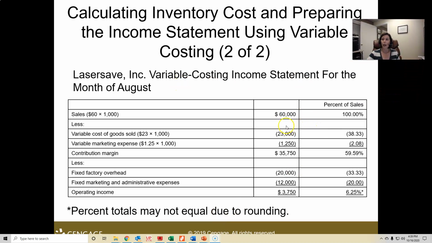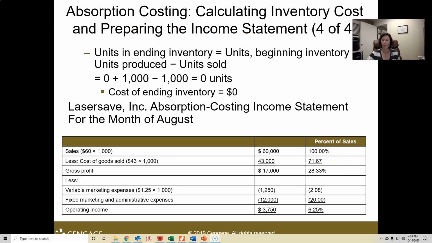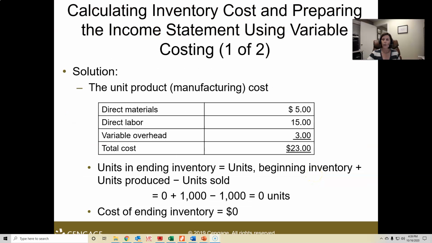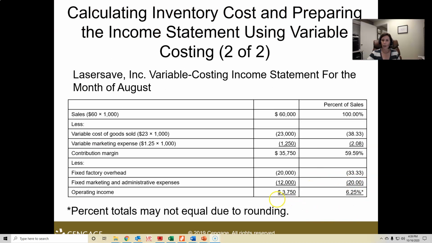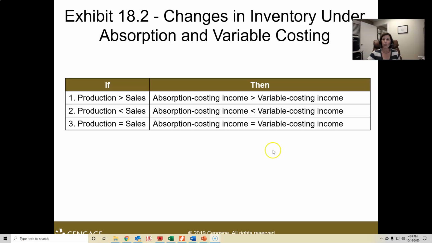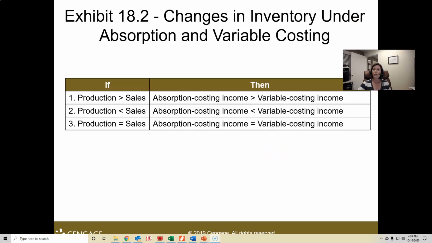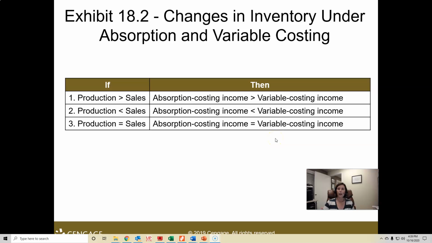And here is our income statement representation, and look how substantially this changes our gross margin. We are now up to a 60% gross margin as opposed to, I think it was what, 28 maybe? Yes, 28 on the full absorption costing approach. In the end, our operating margin doesn't change, but from a management standpoint, this approach may be more useful for planning.